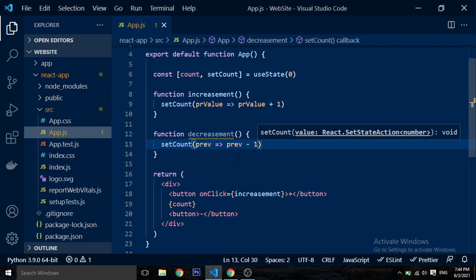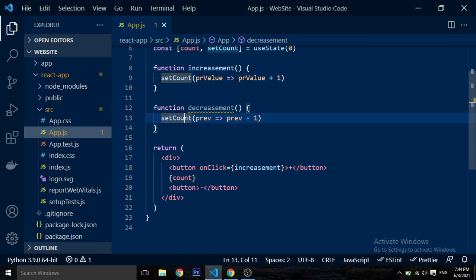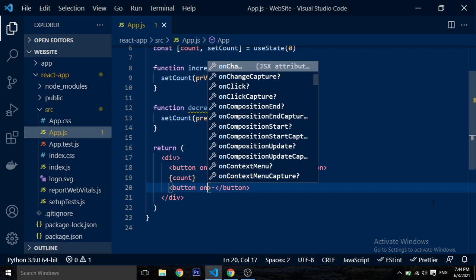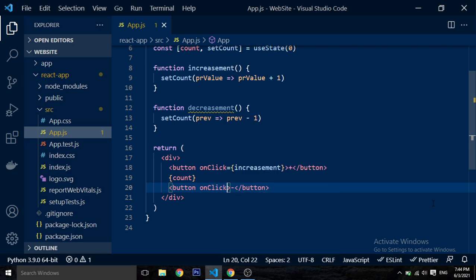And now, to access this function, we should type on this button, onClick, and now decrement. Let's refresh our app, and now you can see that we get our result and what we want. So you go up and you can go down.